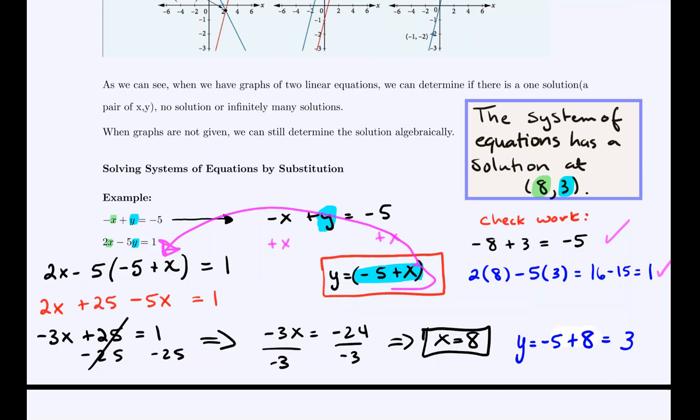Let's talk about another method to solve system of equations. This method is often called the addition or elimination method. And the goal here in the addition or elimination method is to, through multiplying one of the equations by a carefully chosen constant and then adding the two equations together, cancel one of the variables.